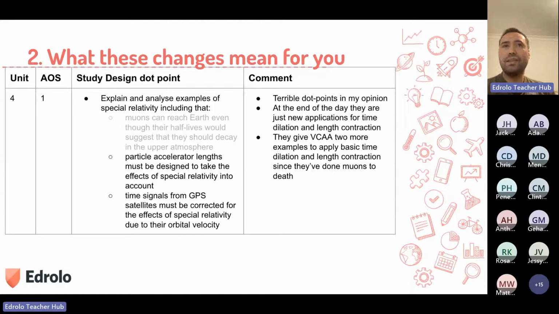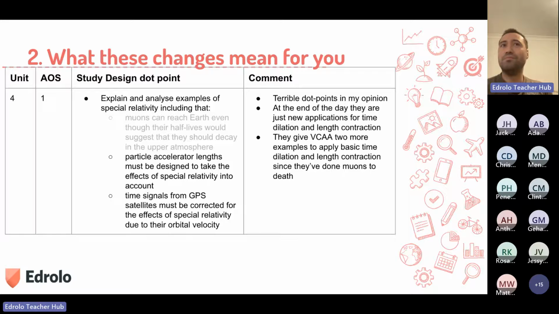I think realistically, what they were thinking is that whoever designed this probably wanted to get to the fact that from the particle's frame of reference, it is traveling around a smaller circumference, and therefore it takes more energy to accelerate it around that circumference, but that can't be applied to special relativity because circular motion is acceleration. So at the end of the day, when designing a particle accelerator, really the only thing VCAA could ask is: in the particle's frame of reference, the linear accelerator will be contracted. How does that affect the design? We need to design them longer.